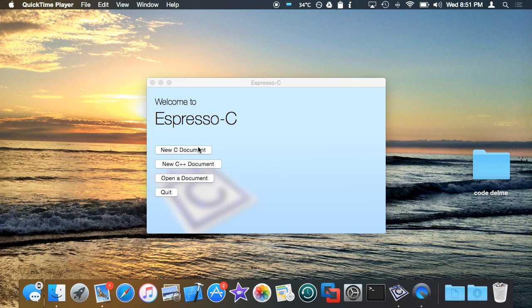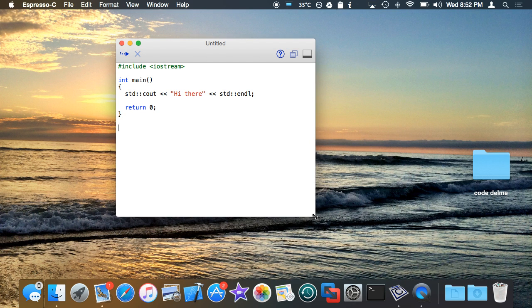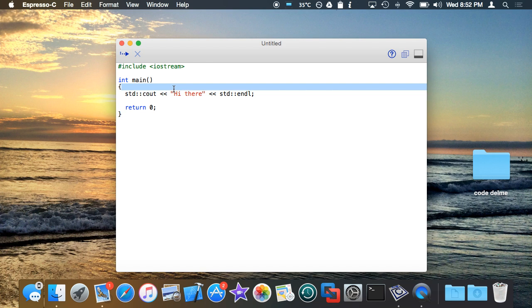Time to talk about a concept that I almost forgot to mention, despite how important it is. Today we're going to talk about reference parameters and how they work. So I just created a C++ document here. Before I get into the logistics of exactly what reference parameters are, I'm just going to give you guys a quick reminder of how copying values works in C and C++.